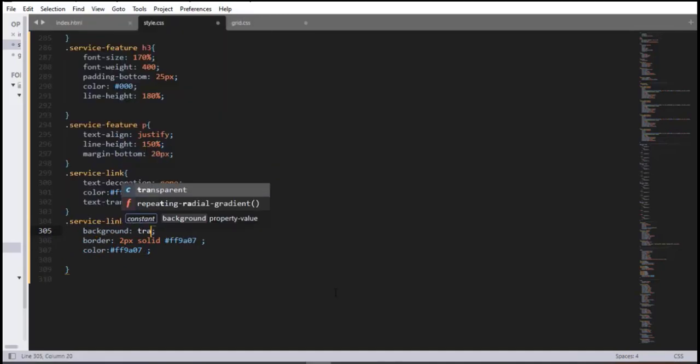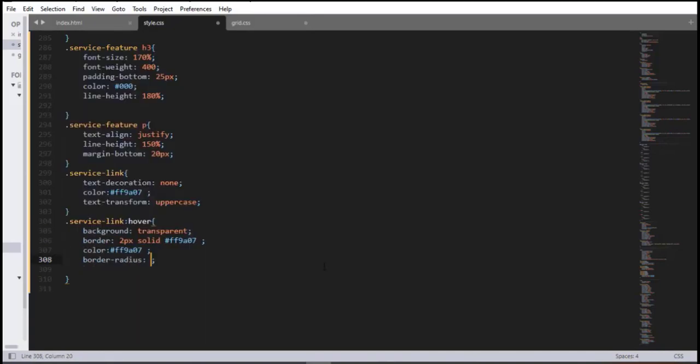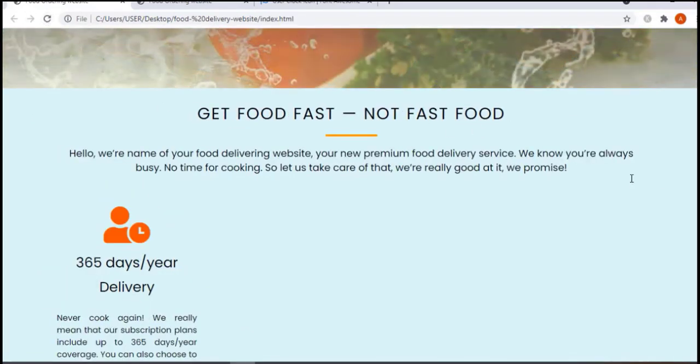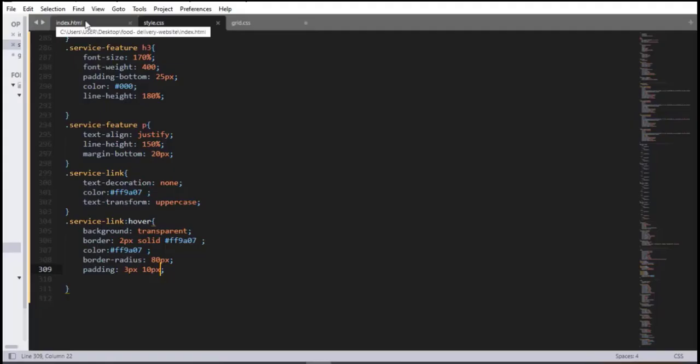Background transparent, border radius, let me say 80 pixel, and again padding 3 pixel from top and bottom and 10 pixel from left and right. And now let me save and refresh. Okay, here we have, right? When we hover over this link, this style will display, right?